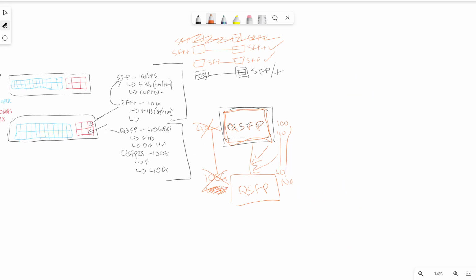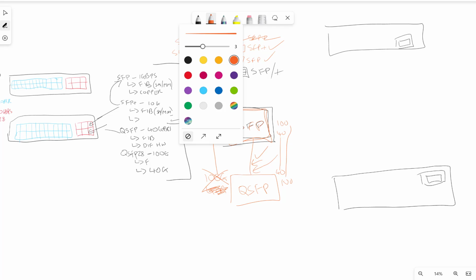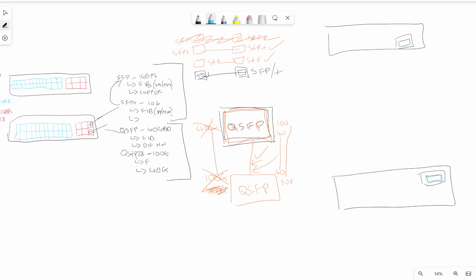How this is basically constructed is that you have a switch, okay, and then you have a port, and then you have an SFP, and then you have another switch, and then you have a port, and then you put an SFP in. But then there's different ways that we can actually connect these SFPs. We can connect them directly. So let's say they're in a rack, and this is the SFP or QSFP or whatever form factor it is. We can just go direct, or we might need to go via a patch panel.